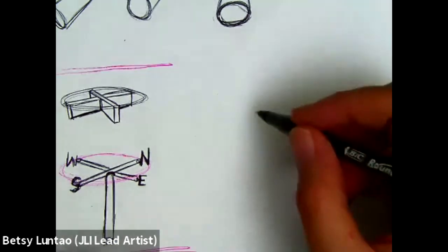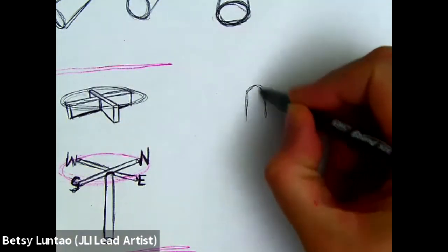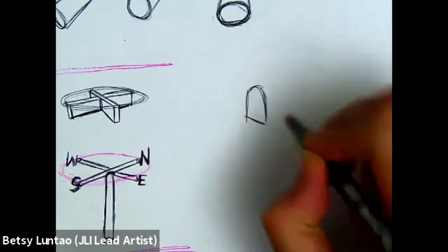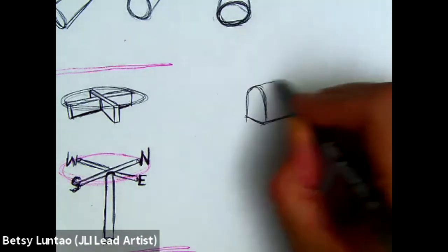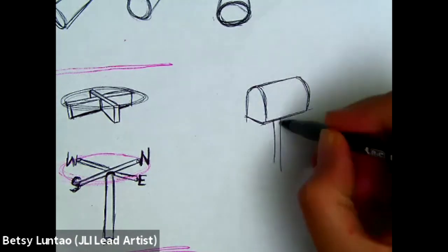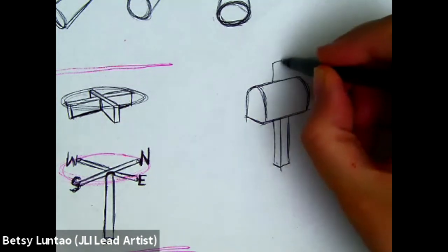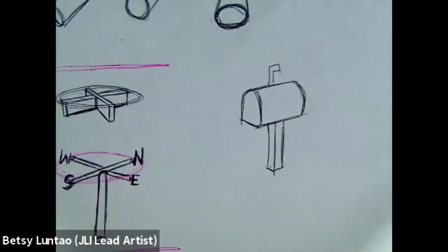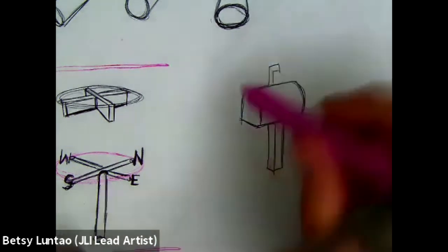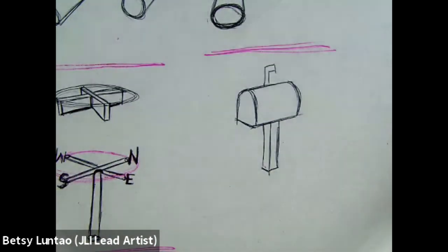Same kind of a thing, I'm sure you're all very good at drawing a mailbox, something like this, where we're looking at it from above, and it's on its little square post. I'll do that out real quick. So we've got our regular mailbox when the horizon line is above it and we can see the top.